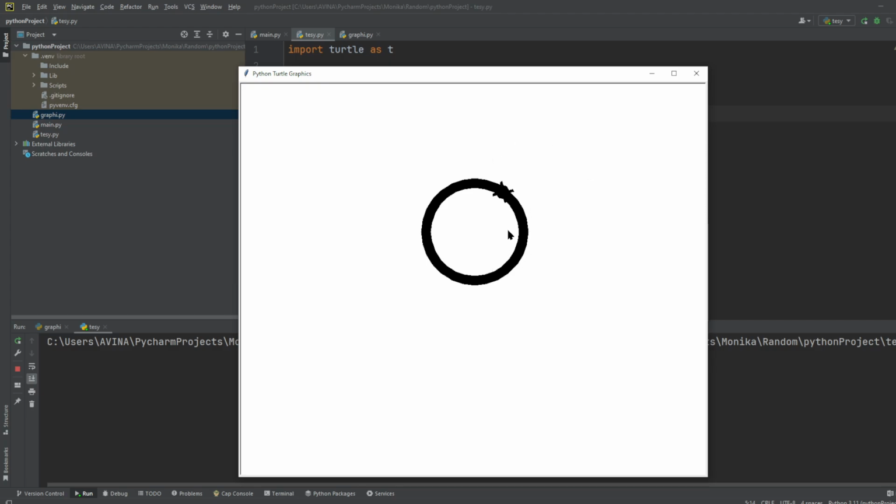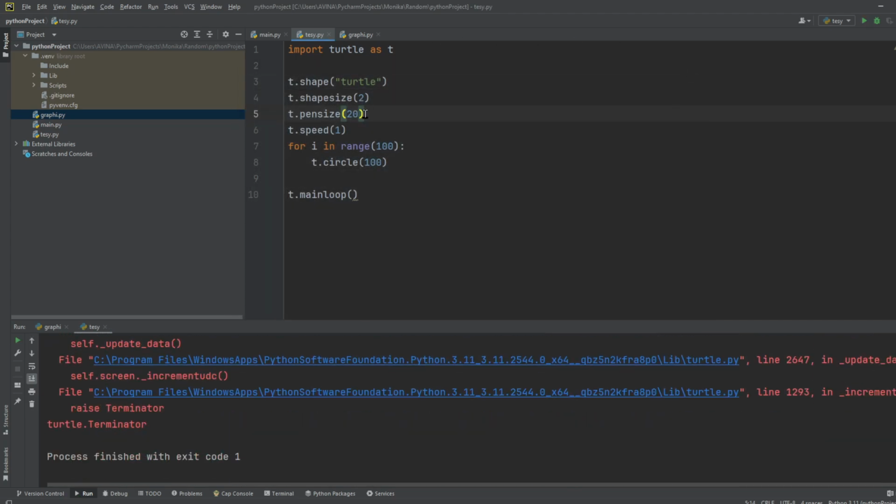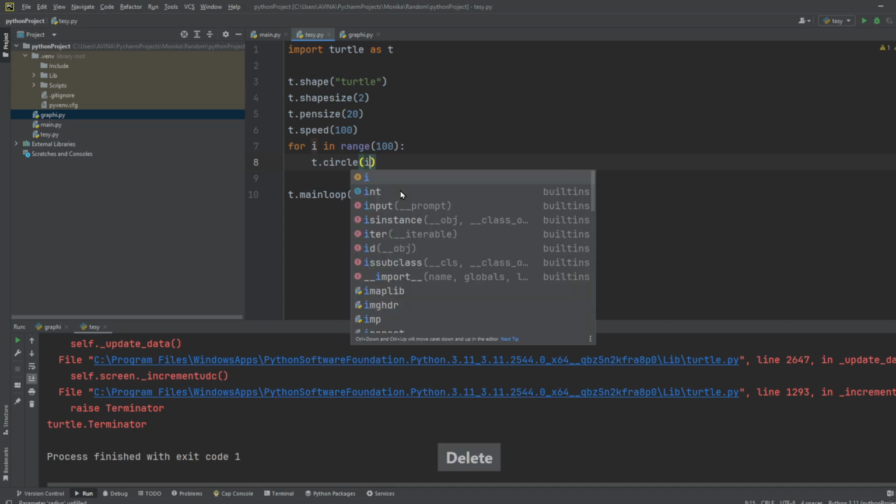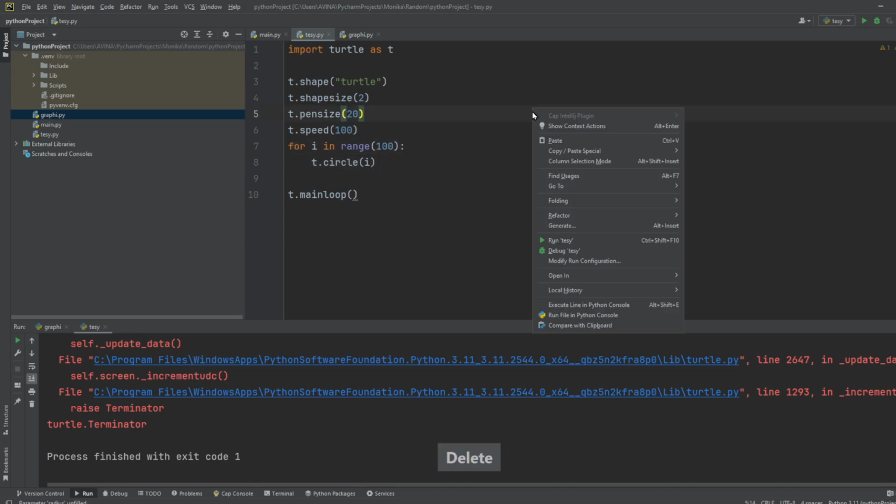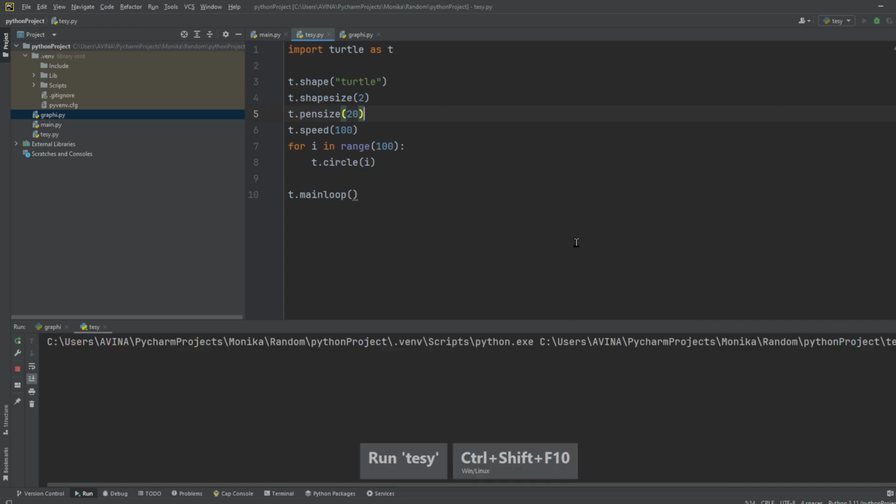So this is taking lots of time. Let me just change the speed of this turtle. I'll change the speed to 100. And now one more thing here is that instead of creating with the radius 100, I will provide the value as i. Okay, and let me run it.